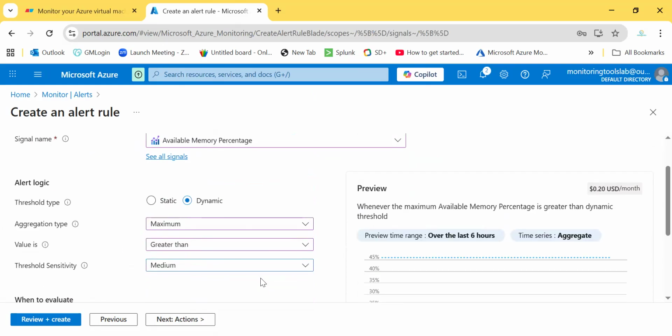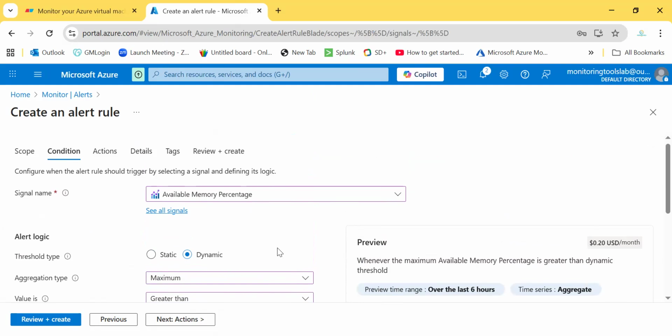It needs at least 15 days of data to start generating alerts. Dynamic threshold needs at least 15 days of data to learn accurately the behavior of your metric and its performance. So after 15 days only, the system will send alerts.